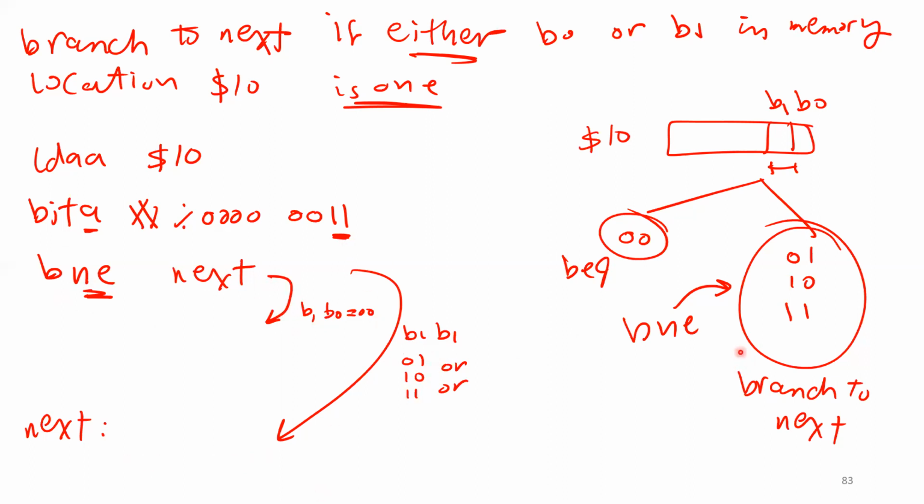Okay, guys. So it's like I have two groups. One group for all zeros, one group for any other combination. If all zeros, I'm going to come here. Anything else, I'm going to jump. Okay, guys. Is that clear? Any questions? Please ask me questions. Please try to find any question and ask me.